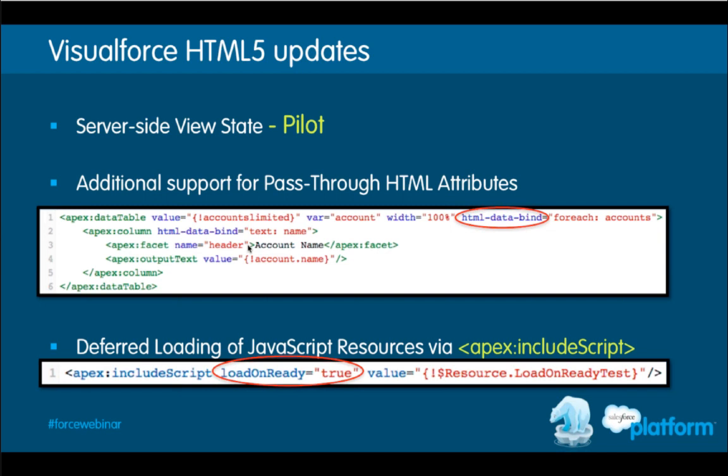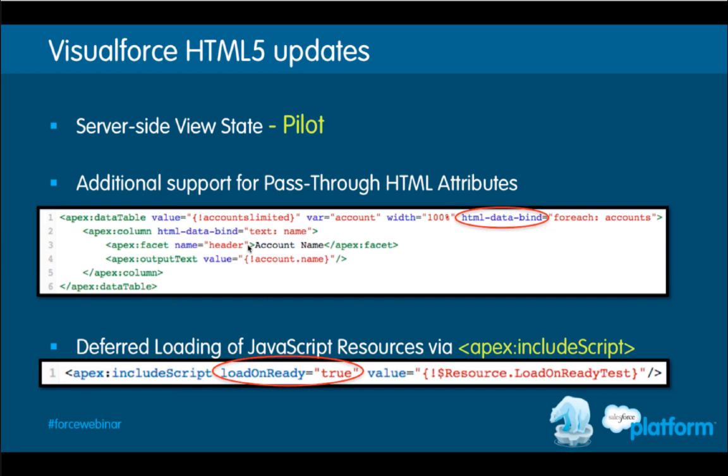And the default behavior of Visualforce up till Winter 14 was that view state was basically sent back and forth between the browser and our servers in every form submission. So that view state was basically encrypted and stored as a hidden field in our form, and it was submitted every time you hit any link or button on your Visualforce page. We would then recreate your view state on our servers, and everything would work.